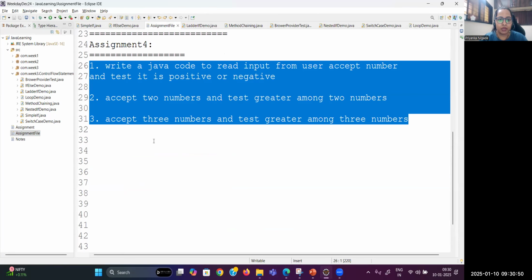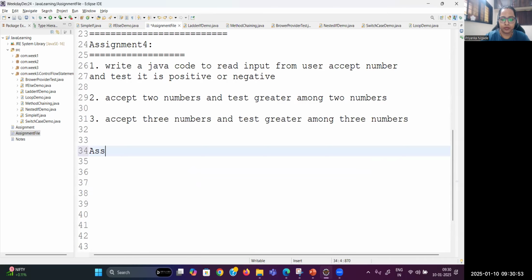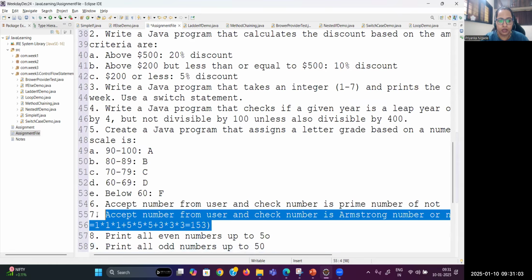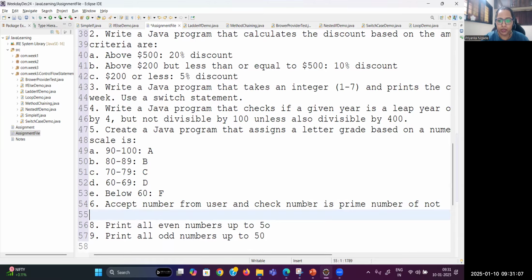I will come to the assignment file, assignment, let's say 5, and let me again remove these numbers. I'm not expecting you to try this. I will cover this, don't worry.